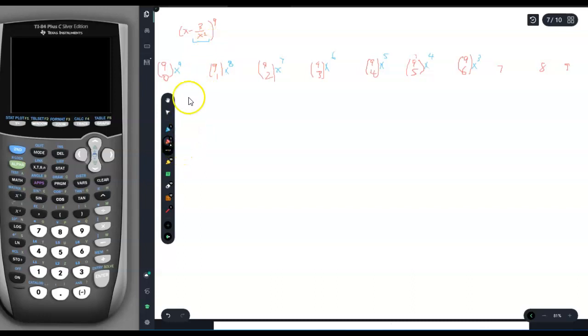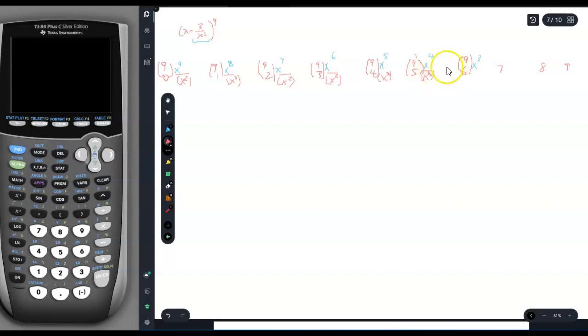Now, for now, I'll put the x. I'm not going to write the negative 3 for now. I'm just going to write the x squared in the denominator. So I'm going to put x squared, x squared, x squared. The reason why I'm only putting the x squared is because once I figure out which term is actually the right term, then I'm going to develop it completely, but I only need one of the terms, right?